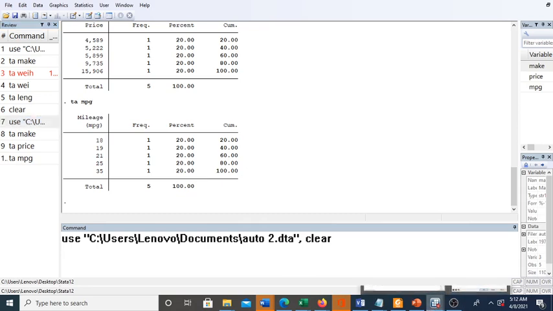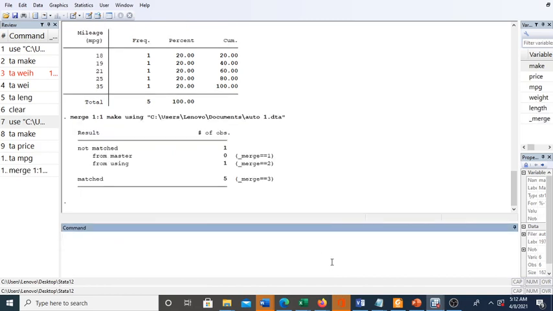So when you do that, you enter OK. When you enter OK, it brings you this summary. This summary shows that only one observation is not matched. The first file which we opened, we call it the master file. From the master file, there are 0 that are not merged. Merging has happened, and from using, we have the merge. The merges that have been done, we have 5 of them. So we have merged 5.